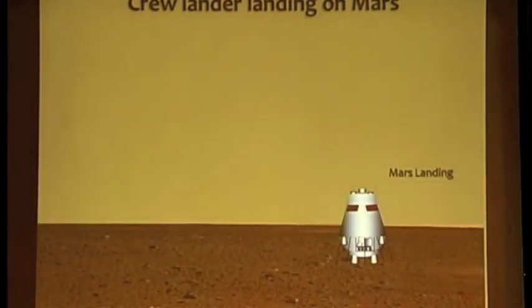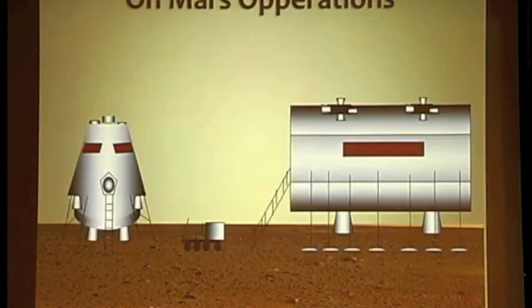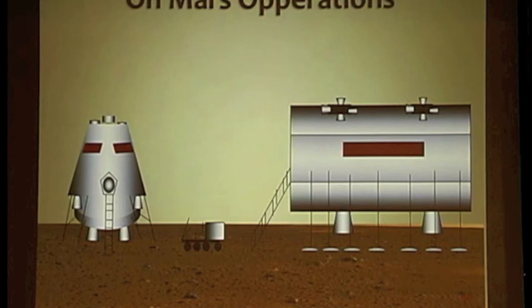As in previous cases, a signal will be sent to the orbital space vehicle to confirm the position of the landing. On the surface of Mars, the crew will lower the Mars rover and travel to the crew module that landed before and to the supply vehicle. In this particular slide, these elements are shown together.